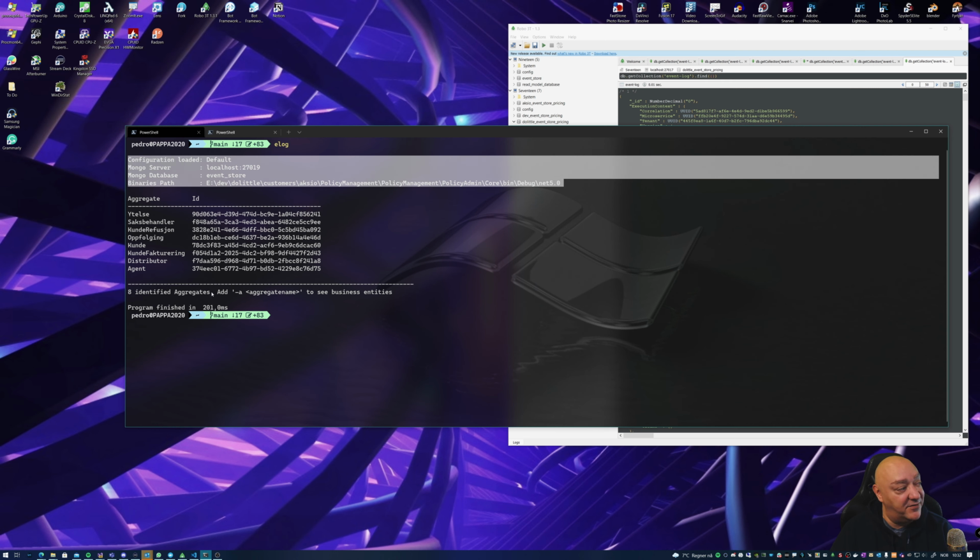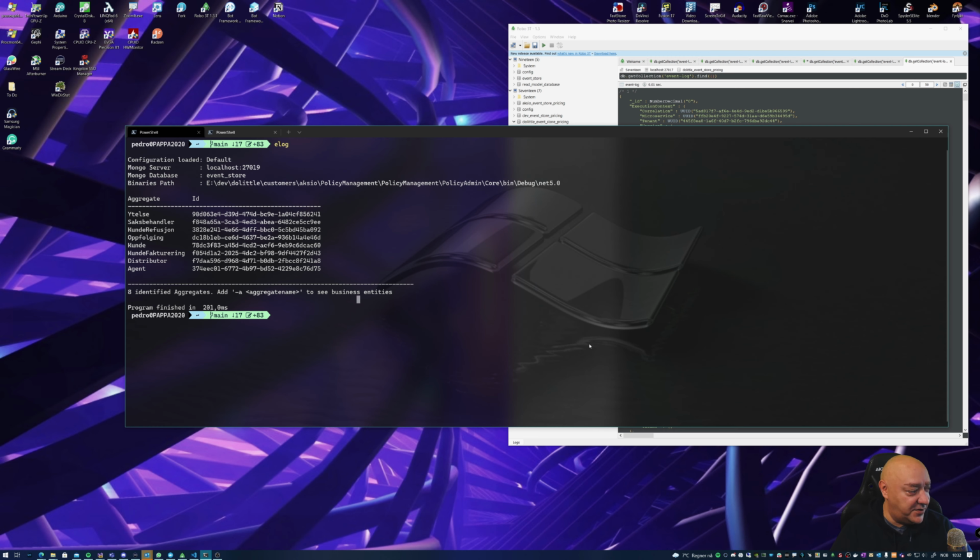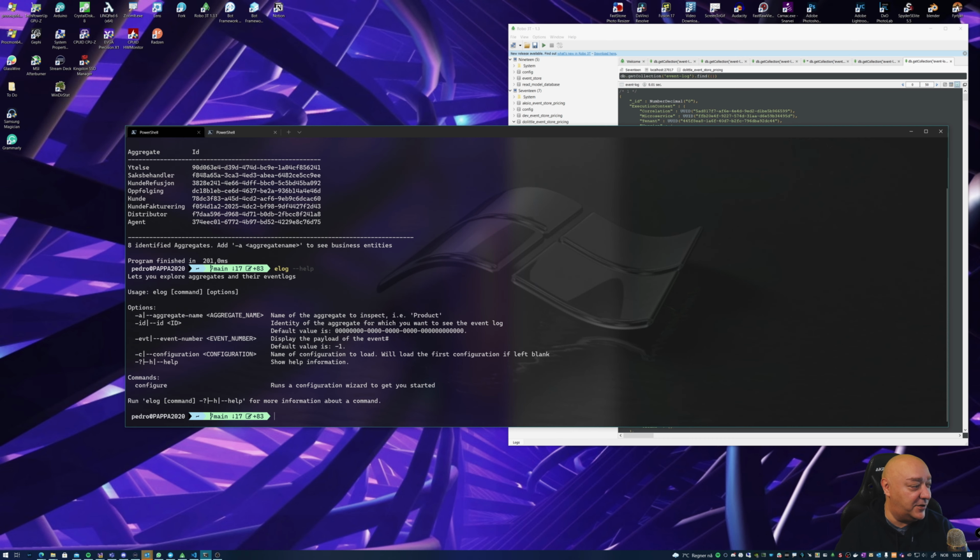And then I get a list of aggregates because I haven't specified any aggregate names. I can also just add a -c, or I can type --help first to see what kind of parameters I can give. And you can see that -c is the configuration name that I want to load.